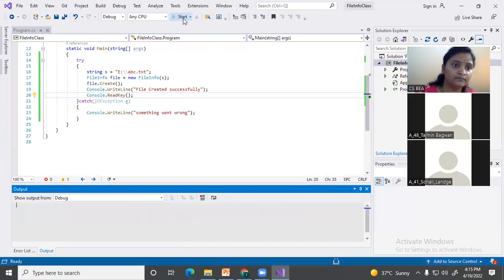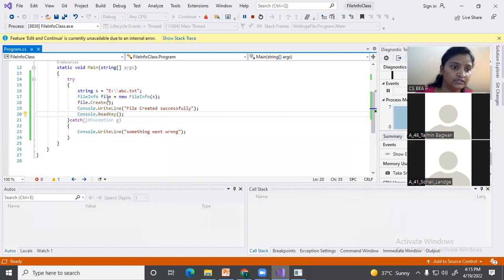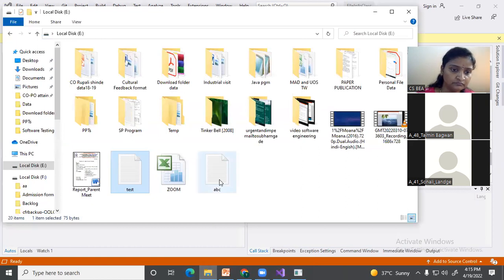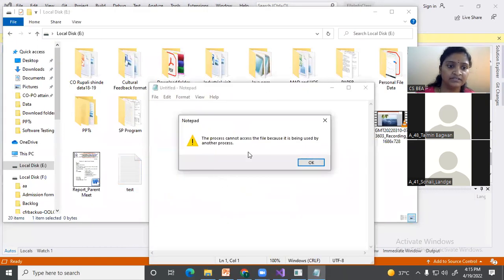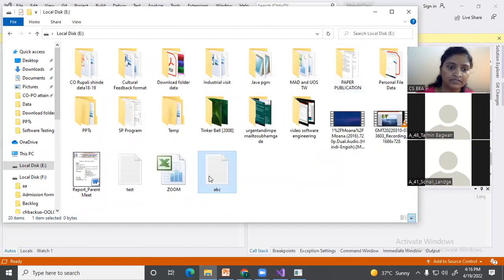So let's see. Yes, it is saying file created successfully. Let's see on the E drive whether that text file with the name abc is generated or not. Yes, it is created, but nothing is written over there. It is just an abc.txt file.